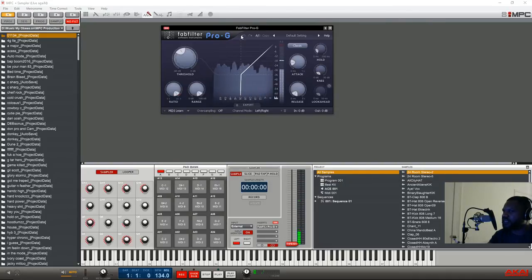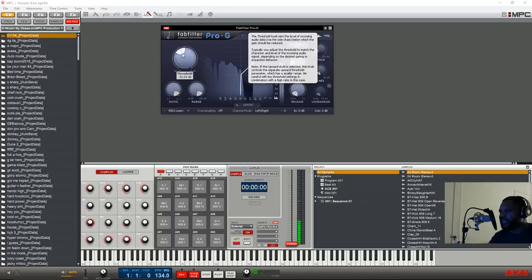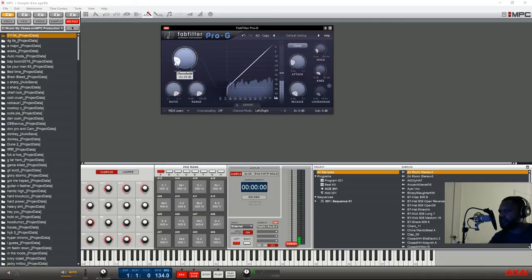So yeah, in case you don't know what a gate is, for any of you new producers or new engineers, if you look, you can see this black level right here, and then this white is what's actually being spoken, and the black or the darker blue color is what's being blocked out. So if I change the threshold, you'll see that I get noise, and that noise is what I'm trying to block out. But subsequently, what happens when I turn it up too much is I start to get choppy with my vocals. So I just got to make sure to speak loud or just keep it at a level that picks it up, and hopefully none of the noise gets pulled in.